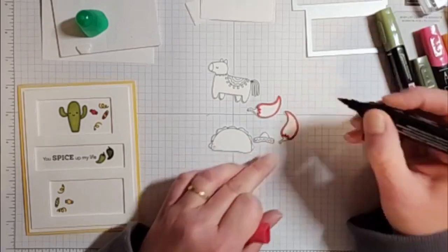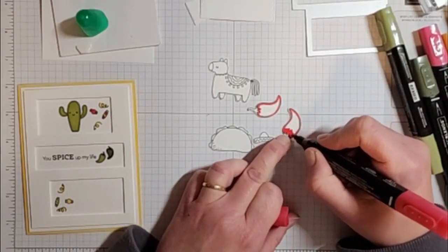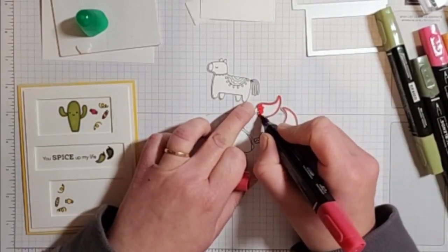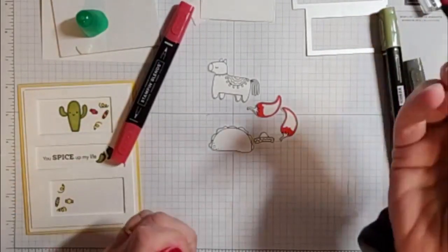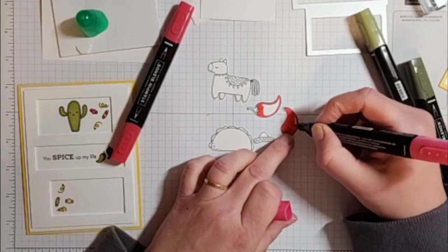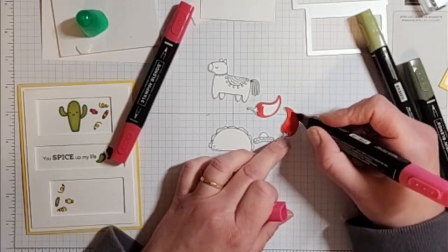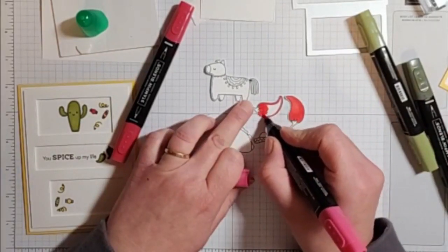Cut out some paper. Okay, and then I want this to be a bit darker around the top, so I'm just going to scroll in with my marker a little bit like that. Okay, and then we'll take the light real red, and there's not a lot of difference between these two markers. When you're first coloring, it's kind of like, oh, there's no difference, but there actually is. And once you get it colored, you can see the difference in the shading. So we'll color this one too.